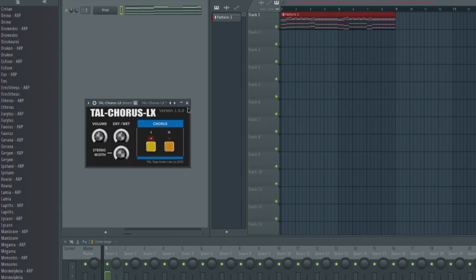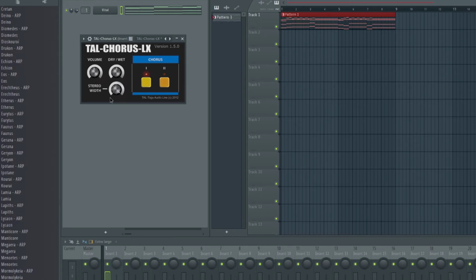It's so good, and it pairs really well with a lot of other plugins too, like reverbs and delays. Oh, so good. All right, so this is pretty simple. There's not really a whole lot to explain. I mean, there are just 3 knobs and then 2 chorus models, so it's really simple and you can't really mess it up. So let's go into the next one.